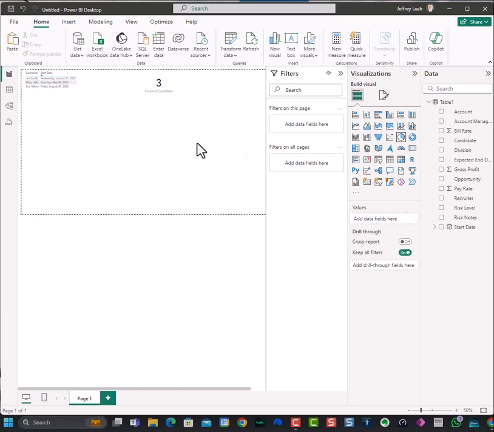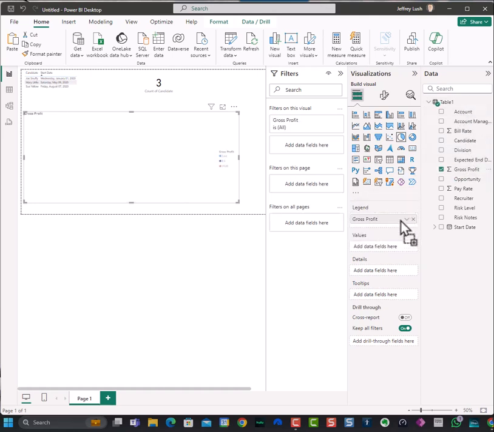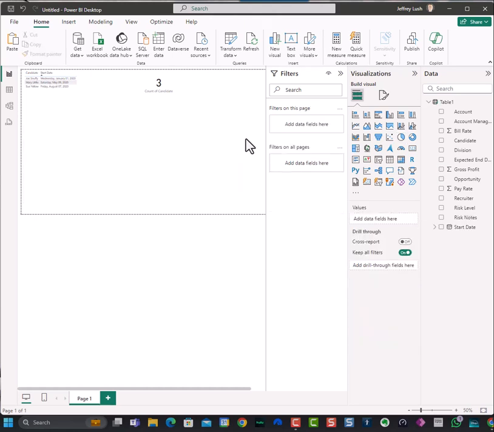I could put a bar chart on there. Now here's where it gets tricky because I'm not really sure what to add to that bar chart, right? So do I add gross profit? It sounds like something you'd put on there. And maybe opportunity? I don't know, right? So you just need to see what those look like, how you want to do it, things of that nature. And that's pretty much it for loading your first spreadsheet, and then you can just play around in here.